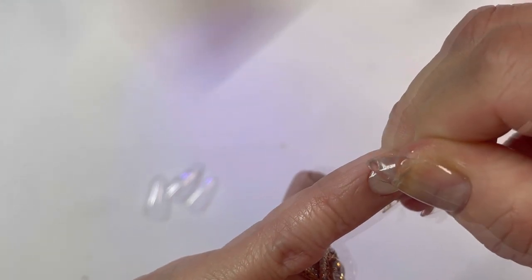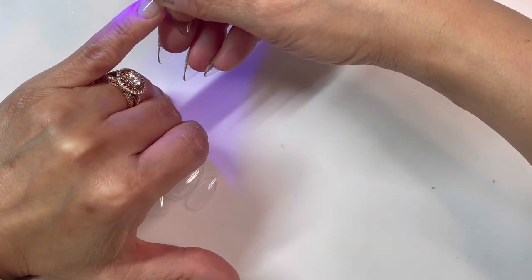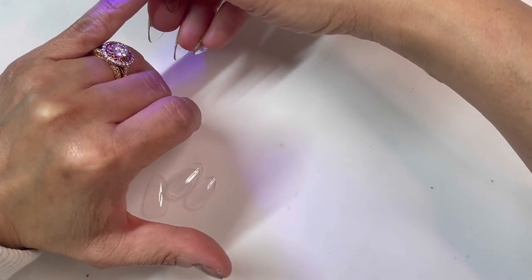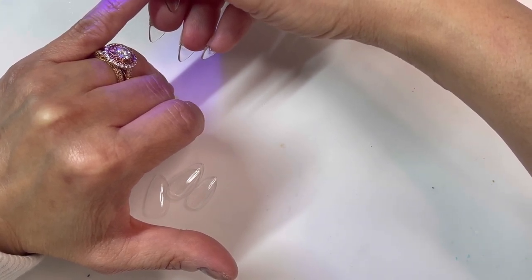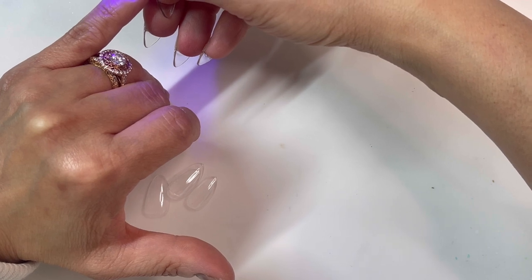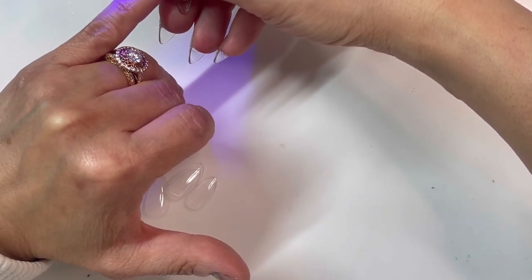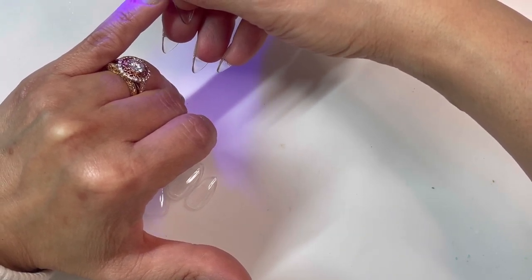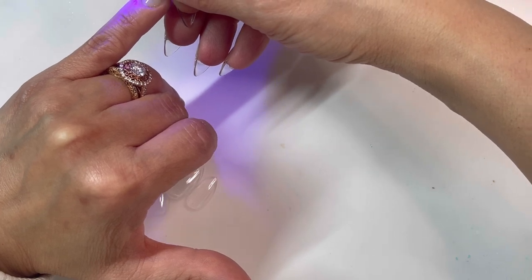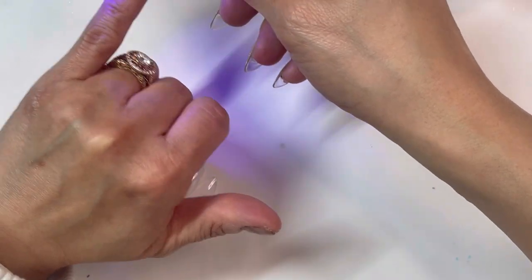So I start at the cuticle area. I'm rocking the tip until the gel fills my nail bed. And then I'm moving my nails under the light and I'm gonna hold it here probably in total for about 30 seconds. I know they say you do a flash cure, which is generally 15 seconds, but I find that for me, especially with the amount of gel that I'm putting on, I wanna do more than a flash cure. I wanna go 30 seconds to make sure that it's adhered properly.